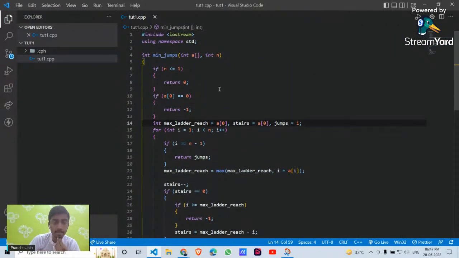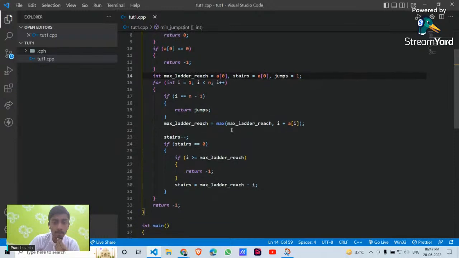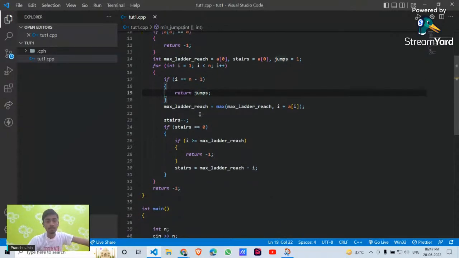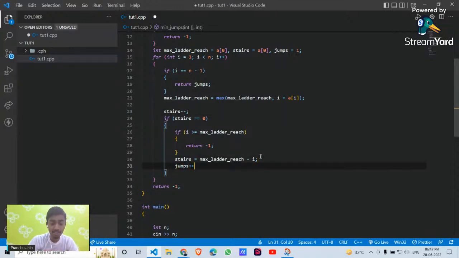Why is it not returning the correct answer? Oh, I got it. We are not increasing our jumps here. Sorry. As the stairs become zero, we have to increase our jump because we are jumping towards the next ladder. Now the answer will be correct.